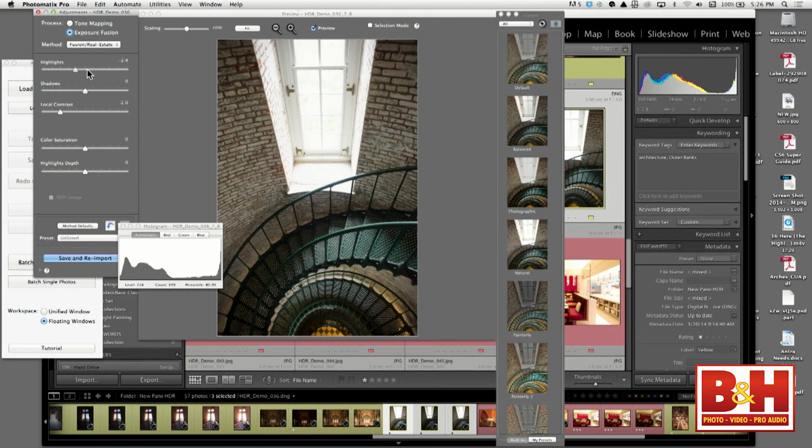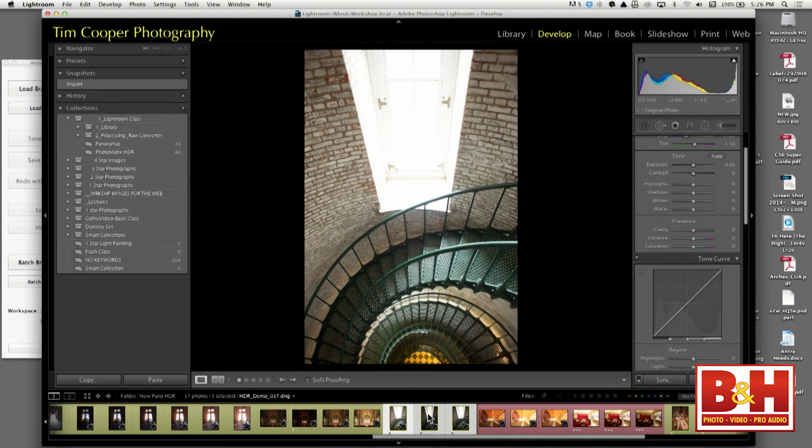If I want to darken down my highlights, I could pull my highlight slider to the left. If I want to get more contrast or detail in the highlights, I can go highlight depth. And shadows will lighten or darken the shadow areas. So this can be very helpful when you have a lot of open windows and you're viewing to the outside, right? Because I'm starting to think that some of these images were adjusted, and that's why that example didn't turn out as well as it should have.